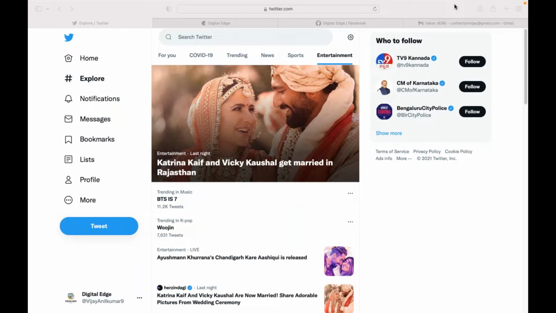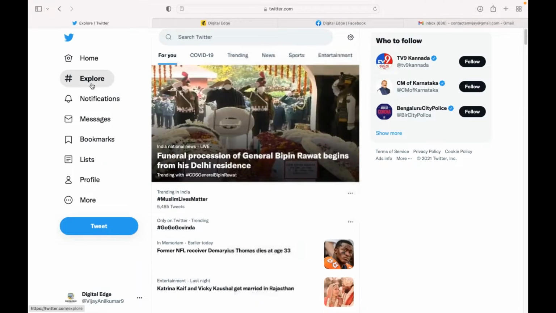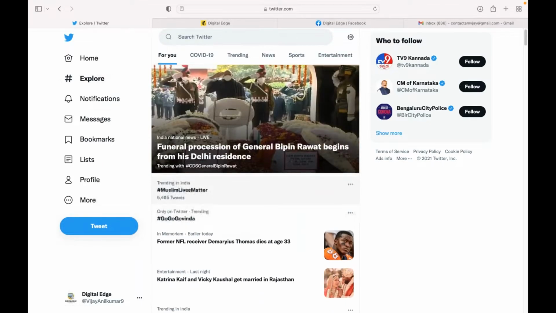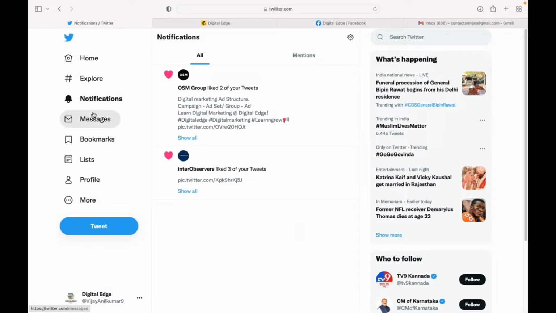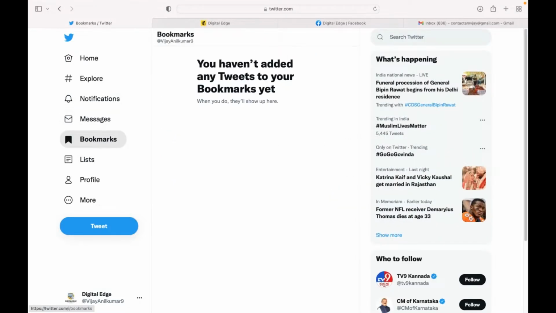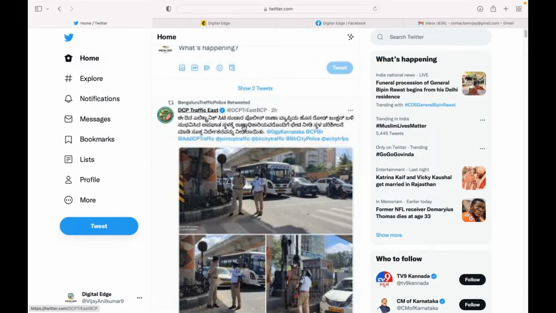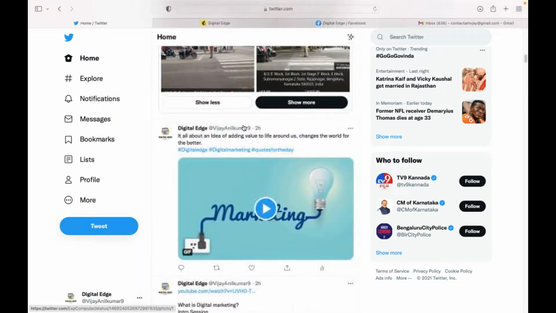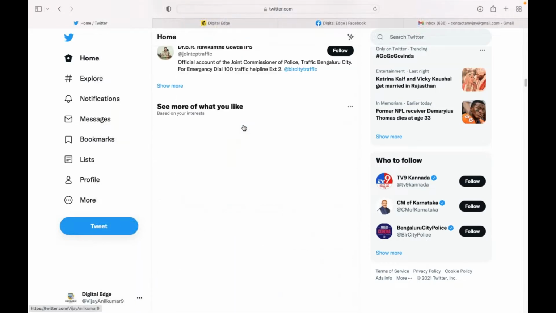It's also a platform to get news. Then your messages. If you have any bookmarks, any tweet that shows up here, let me check.